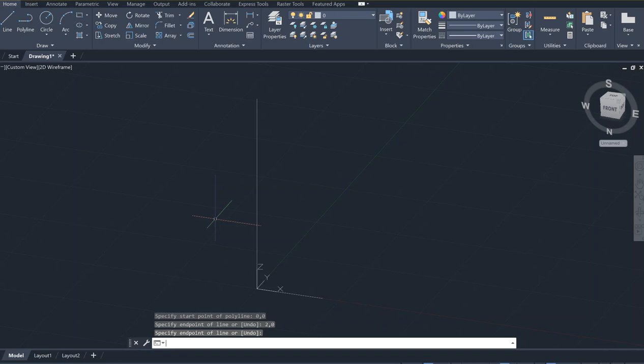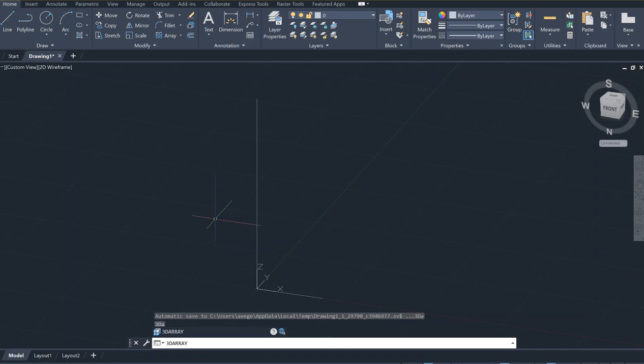6 copies on top of that, making 7 lines, separated by 1 inch from each other. All right. So how do I do that? I can make multiple copies, or I can use the array command and do everything in one shot. If I use the copy command, it will make only 1 at a time, 6 copies. But instead, I want to use the array command. The 3D array, absolutely. So I'm going to type 3D array.